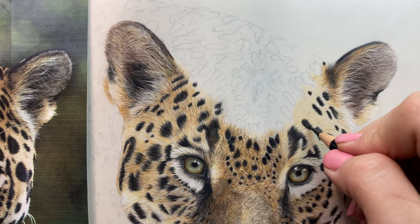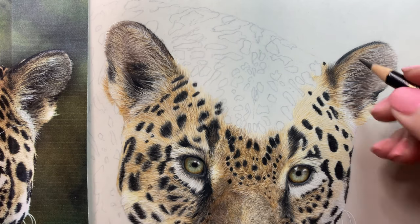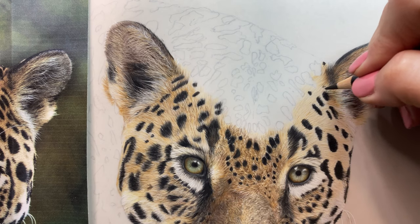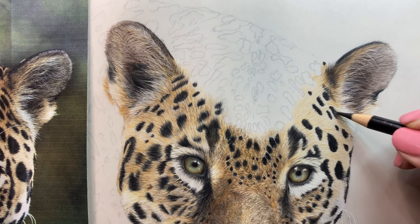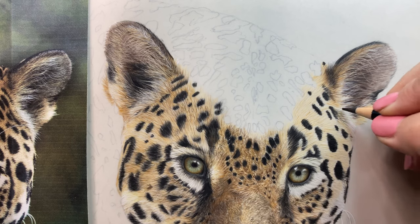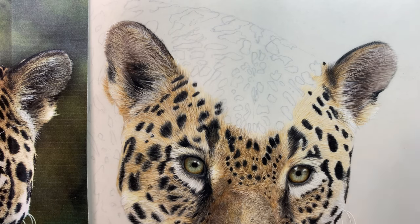All right, I think I'm going to put all of the fine ones in after we get this darker, all these little teeny tiny ones. We'll do that later. This one, that's this right here. I'm starting to get confused now of where my stuff goes. I know this gets a little fine. Probably some darker in here too. I think it's throwing me because it's still so light. So let's start with the burnt umber.